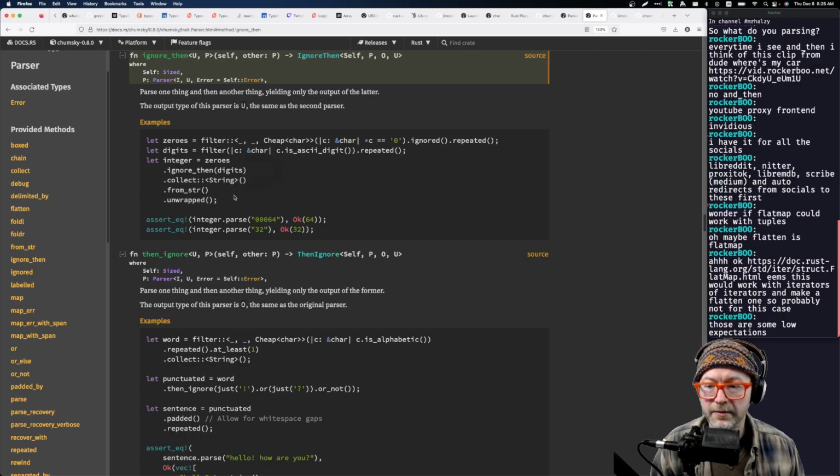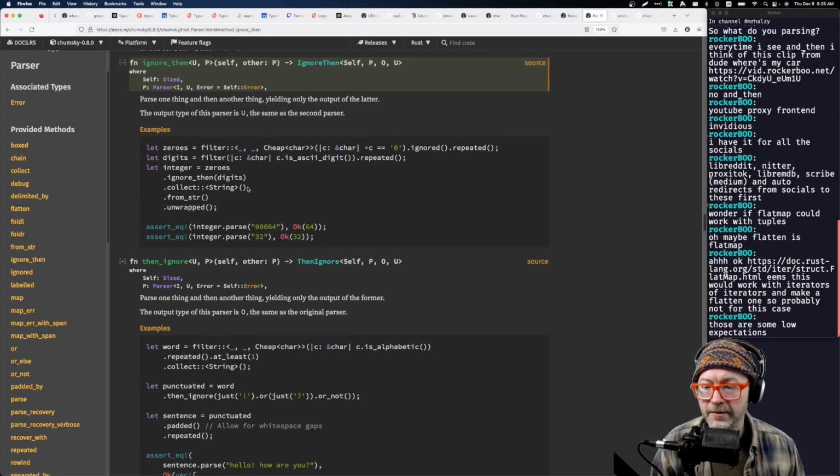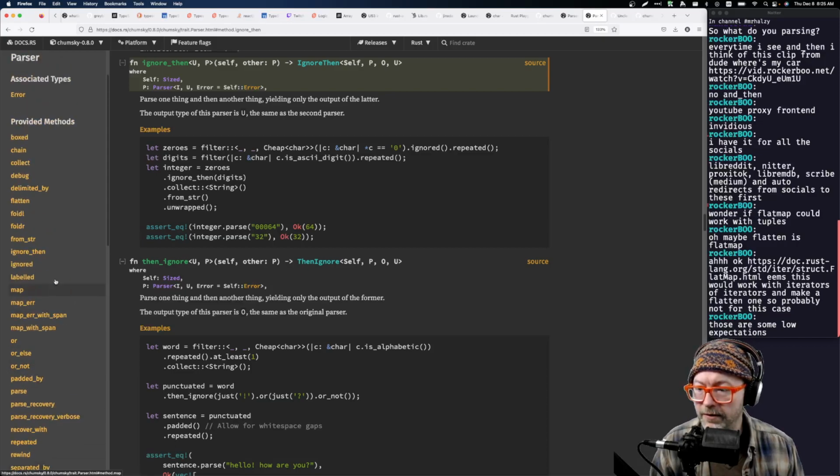I thought we were able to get both of the halves. Right? We were able to get the left and then the right. Maybe not. They have ignore until, from start ignored.